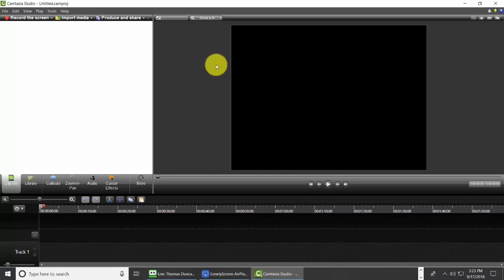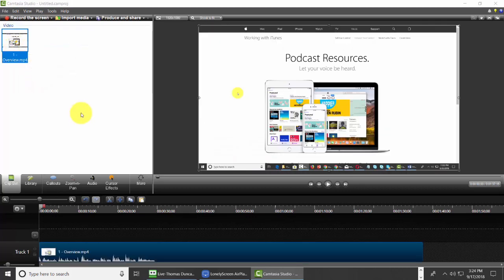Now, obviously, if the goal is for people to watch your live stream, you don't want to put the entire recording of your content on the social media sites. What you're going to do is pull it into your video editing software. In this case, we're using an older version of Camtasia. We're then going to pull this down to the timeline.